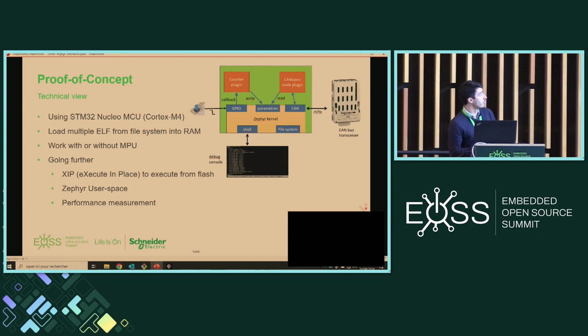After that, we went a bit further and tried to experiment with XIP, because right now, when you do this, the ELF is loaded into the RAM, but we wanted to know if it would be able to be flashed on the ROM and executed from the ROM. We also looked at the Zephyr user space.